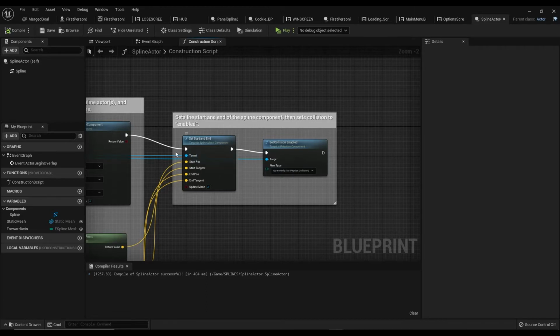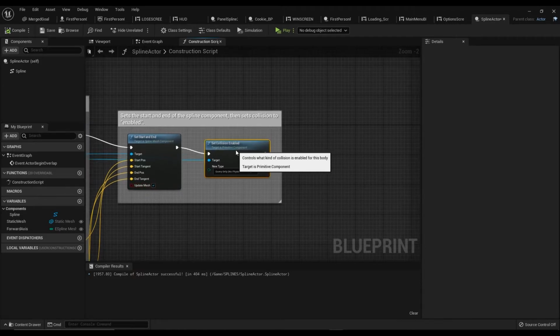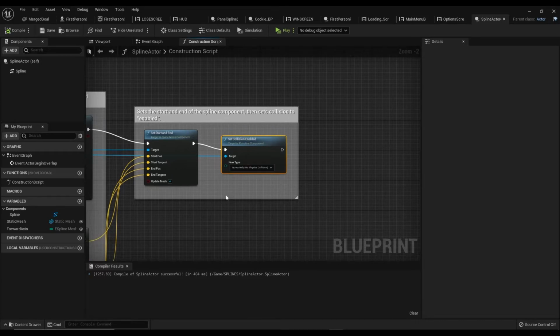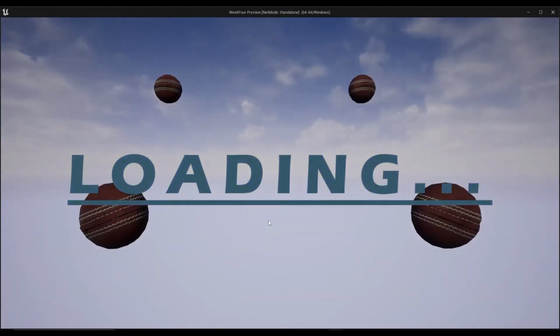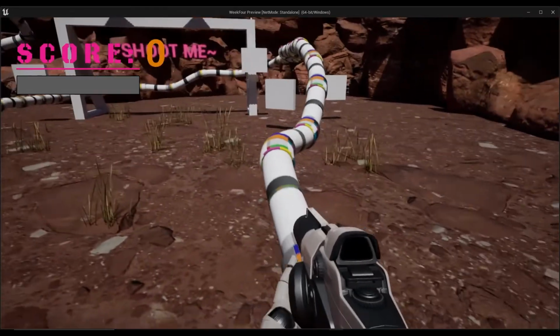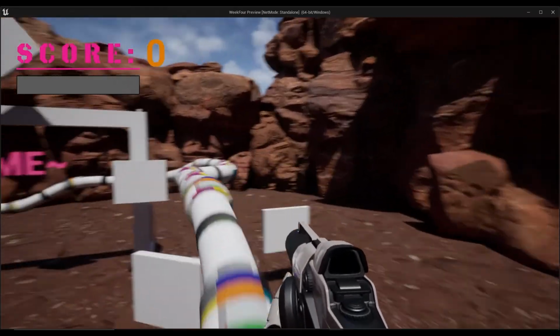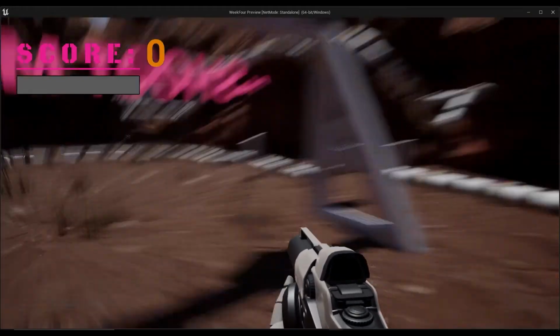The target is still the spline, and once you attach it, it fires into set start and end. So that is set, and it updates the mesh here as the boolean says. And then finally, you set the collision to enabled. So then you can actually walk on these splines, which I will show you here. If I can jump. There we go. So yeah, you can actually walk on these freely as much as you want and teleport them.